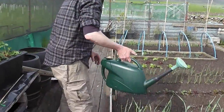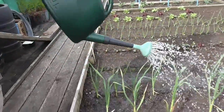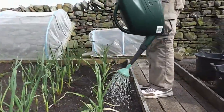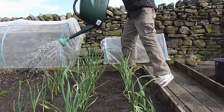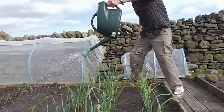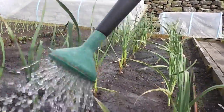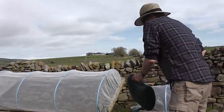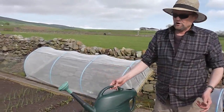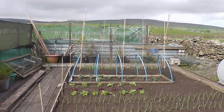All it says is just give it a good old watering, so I'm soaking with this stuff. I'm going to put a quarter of the mix on a quarter of the garden. I'm doing it double strength — I'm using this whole packet on the half area. It doesn't keep, so I might as well use it all. I'll just get on and do the rest of my plot — I've got another three quarters to do and then we'll see what happens.